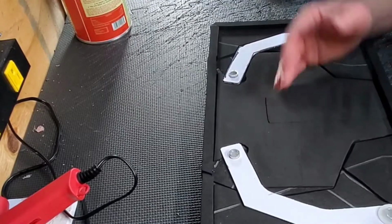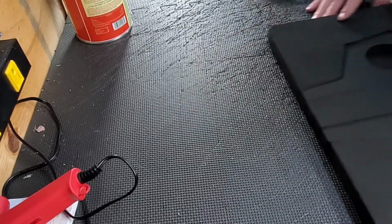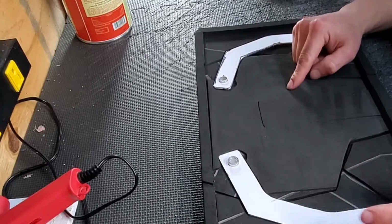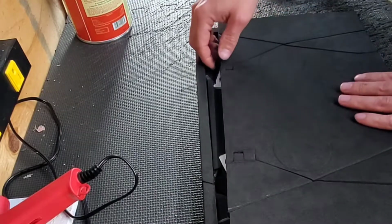So next we're going to go ahead and move on to putting the front of the cassette on. I have Laserbeak's beak cut out. And now we're going to put the front of the cassette on here. It's also going to hold down my brackets to keep them from popping off of there while operating the wings.